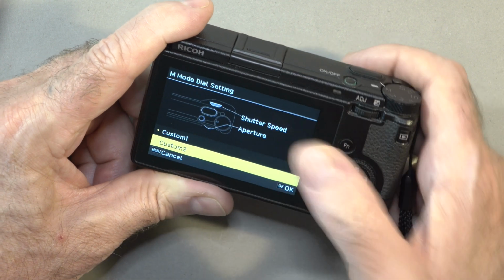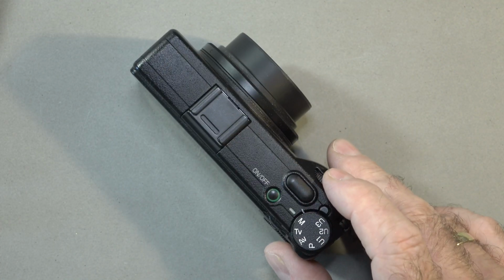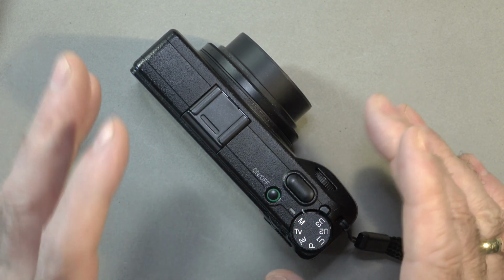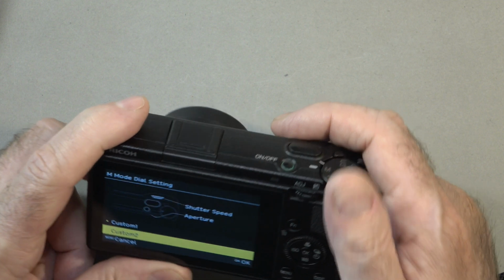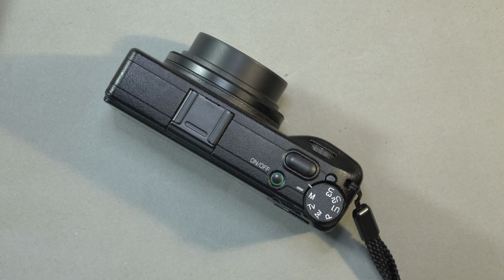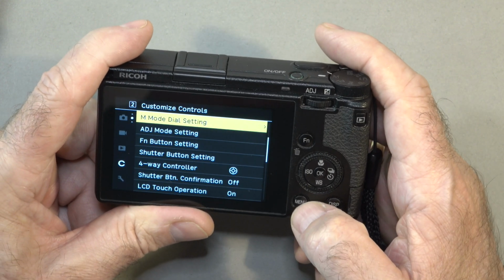Go down to custom 2 and it moves shutter speed to the front dial, aperture at the back dial. If it were me, I would say, what am I most likely to change while shooting in partial or full manual? And if that turns out to be aperture, I would have aperture here. If that turns out to be shutter speed, depending on the conditions, I would move shutter speed here, so that I keep my finger here, and this is the one that is controlling the changes I'd like to make. Okay, so that is partial manual control. Aperture, shutter speed, exposure compensation, and automatic ISO.